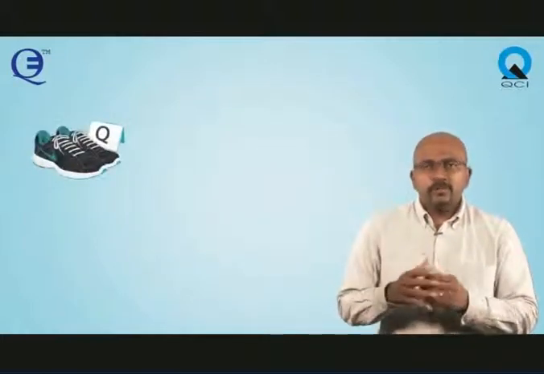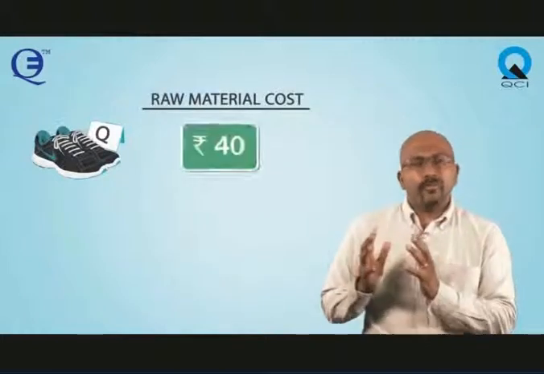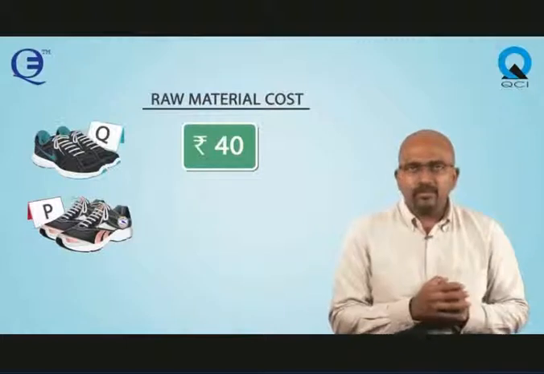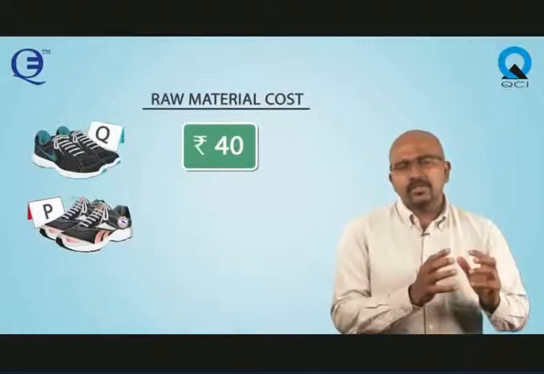However, sometimes we also have a bought-in component which probably gets assembled at a later stage. Q does not have any, P has one. All this adds up to be the cost of raw materials. So for Q, we have a raw material cost of 40 rupees, and for P, including the bought-in component, the raw material cost is 45. So now we have the selling price, we have the raw material price.